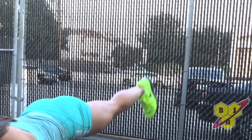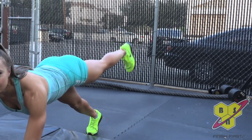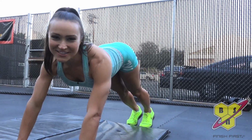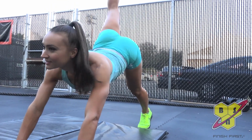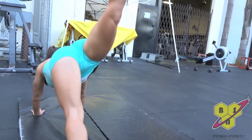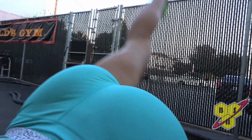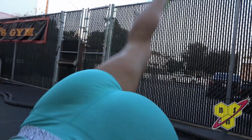On all these exercises, I like to do 3 or 4 sets of 20 reps. Now switch it up and do the other leg. Right to the ceiling. Right to the sky. Feel that burn?